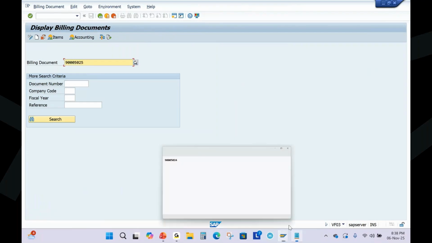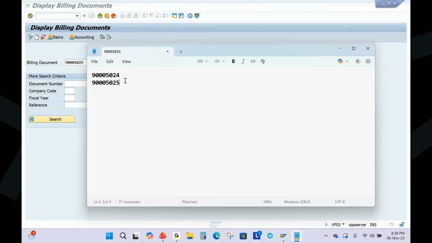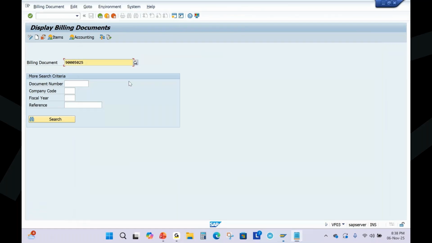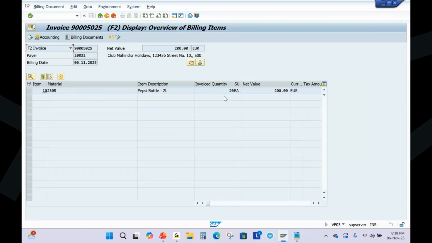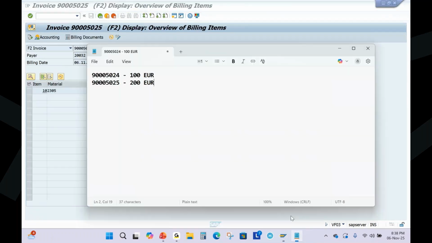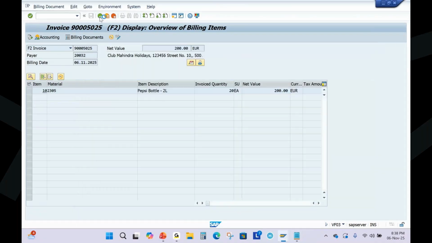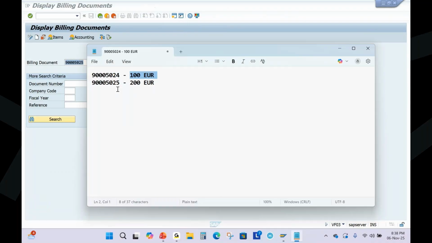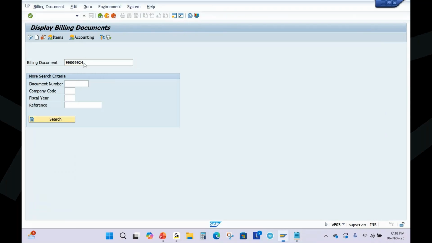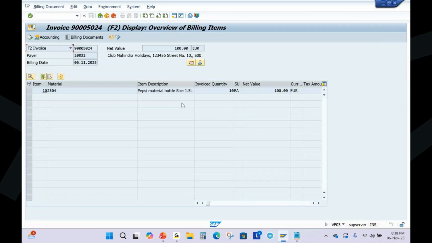Okay, so now the first billing document value is 100 euro and the second billing document value is 200 euro. Even you can check that. If you go to display billing document, the second one, the value is 200 euro. And the first one is 100 euro. If you go to the first one, what is the number? 24. The value is 100 euro.